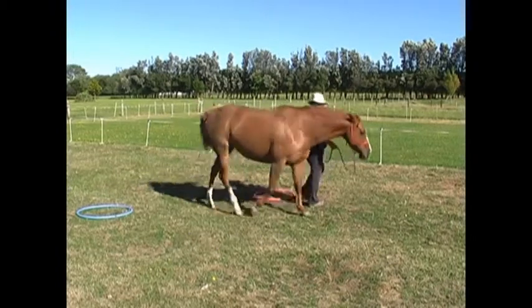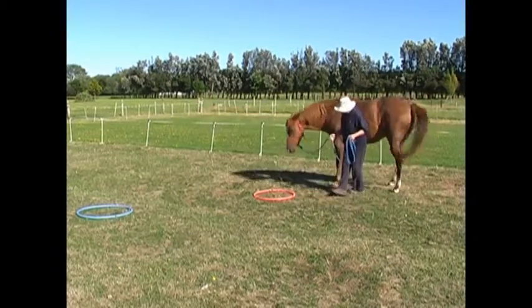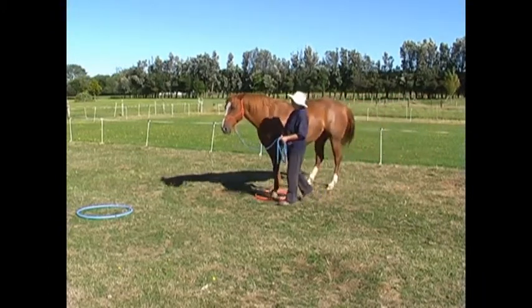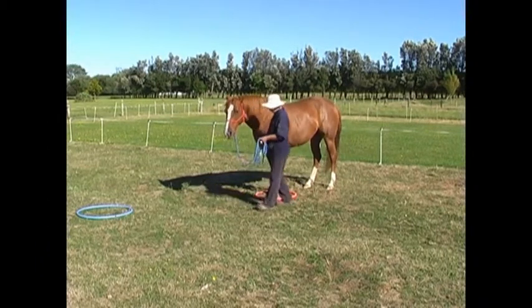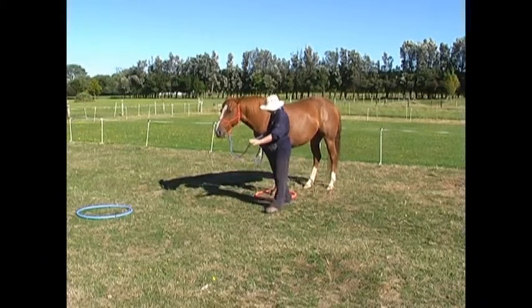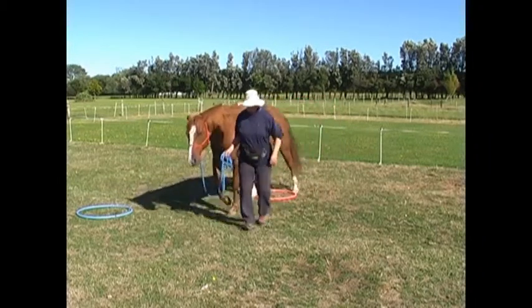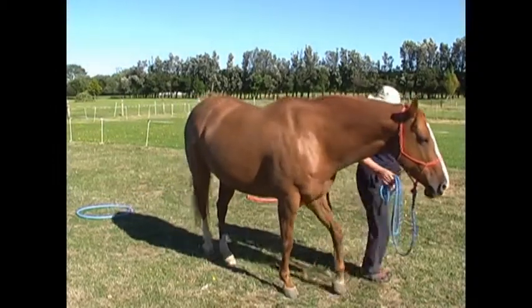Just take our time. She's definitely focused on what's happening. And then I give her the signal to please put your feet in the hoop. And although she did touch it there, because we'd done something new, which was the spiral, I did give her a click and a treat at the completion of the spiral, and then ask her to step out. And she knocked it there, so I didn't give her a click and a treat.